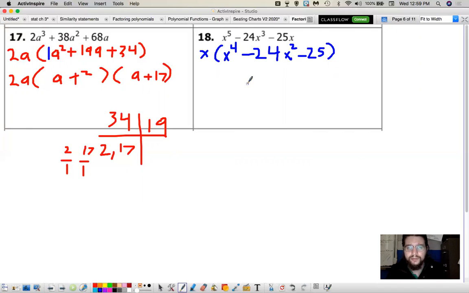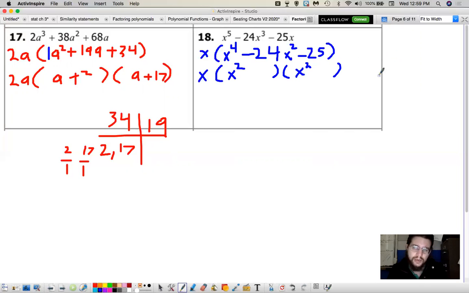Now, okay, GCF's factored out. Let's factor this thing. What's the square root of x to the 4th? X squared. There's a 1 in there, so I'm not going to have to worry about anything in front of that. So it's going to be x squared something and x squared something. If it factors, it might not. This might not factor, we don't know. But the AC method will tell you if it does or does not.